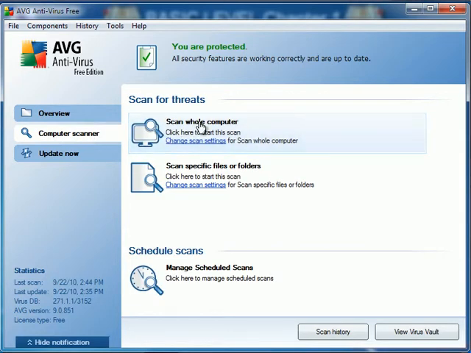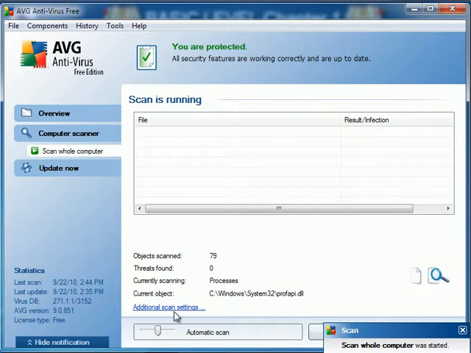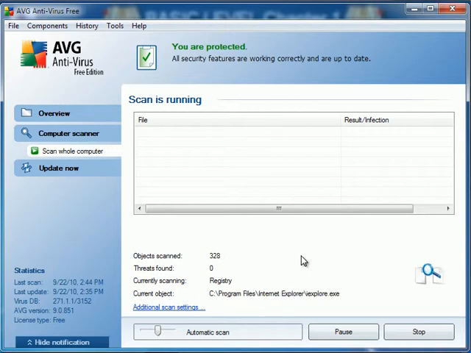I'm going to go ahead and click scan the entire computer, and what it's going to do is begin the scan, and it's going to go through the entire system one file at a time and compare each file on the system with the new updated signature file from AVG to make sure that there's no matches in terms of any known malware. All right, this is going to take a few minutes, so what I'll do, as always, is come back as soon as it's finished, and then we'll continue.